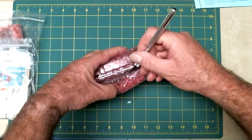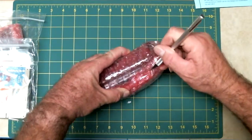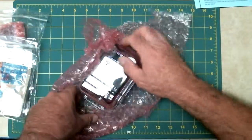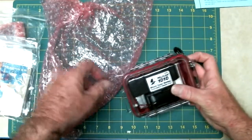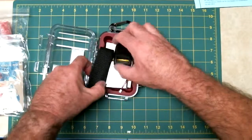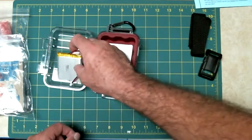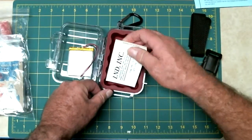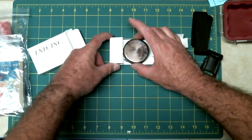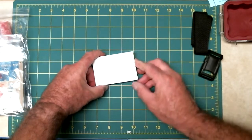Let's open up this one and see what it is first. It looks like this is the case — got the little Pelican micro case, and several parts are inside the case. We've got a strap and a buckle, a lithium polymer cell, and this appears to be the Geiger Muller tube. This is what's called the pancake-style tube, and this is the radiation sensor.